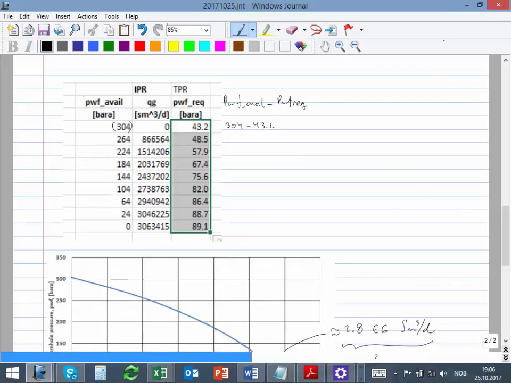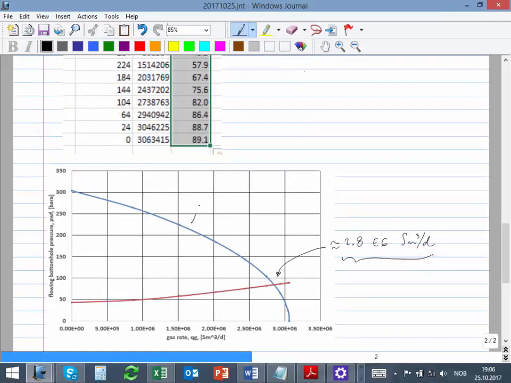So, what's the logic behind that? Because I have two functions. I have one function called f1 that depends on x, that depends basically on the rate, qg. And I have another function called f2 that also depends on the rate.